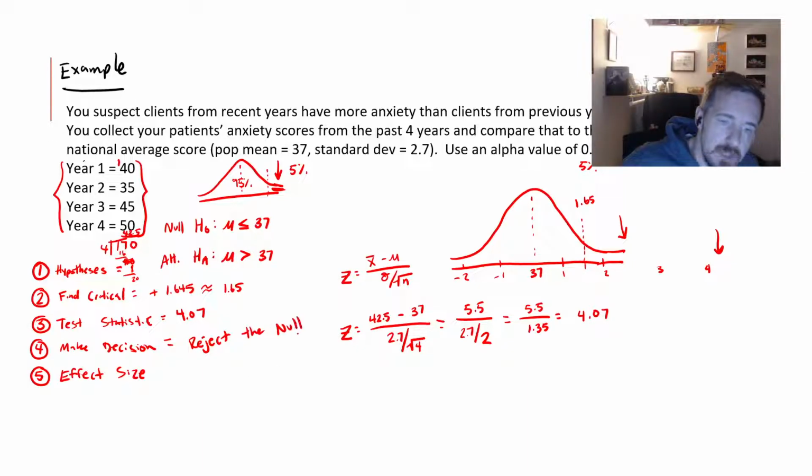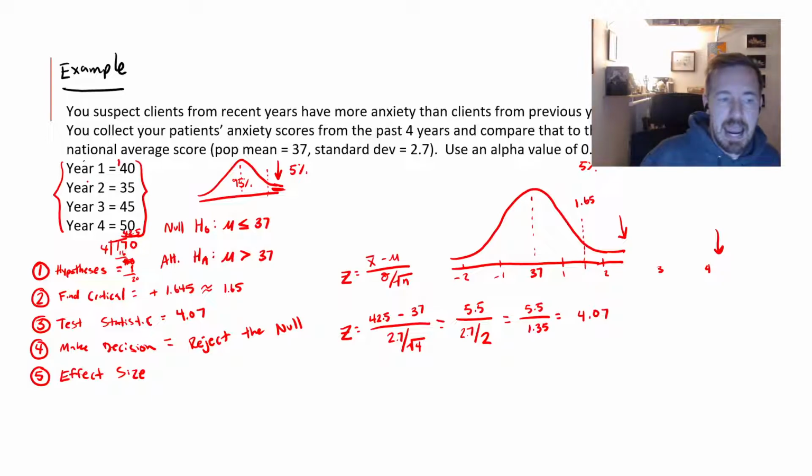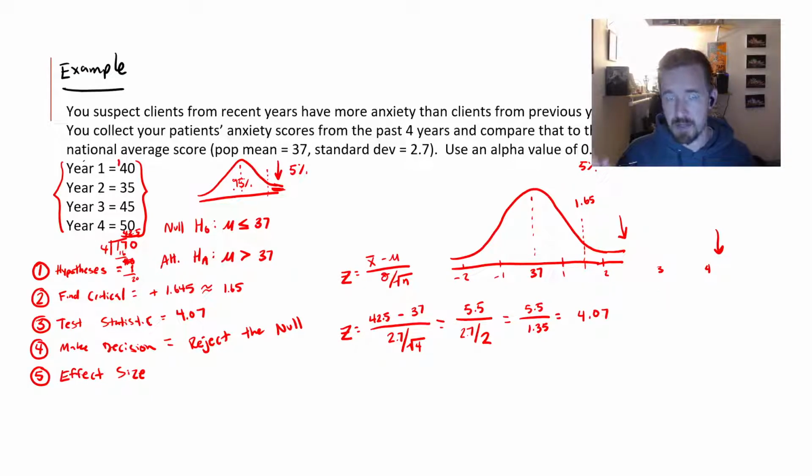Basically, it means that our clients do seem to be more anxious. We ran a test on it and we found that they are more anxious compared to the national average, which means, thinking broadly again, that our sample is not actually part of this population. It comes from a totally different part of our population, that these two cannot quite be compared, which means that maybe our clients need some kind of special intervention or special treatment because we know they are high anxiety individuals.